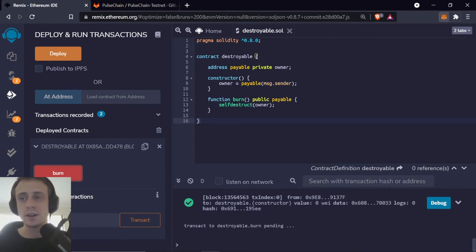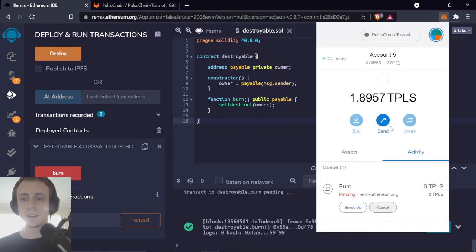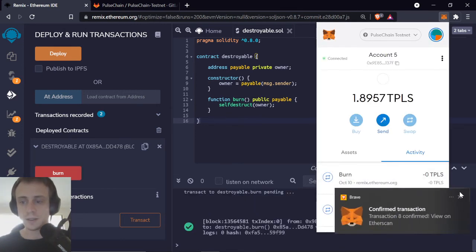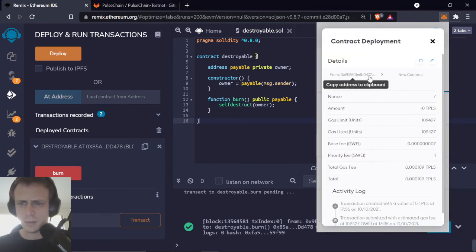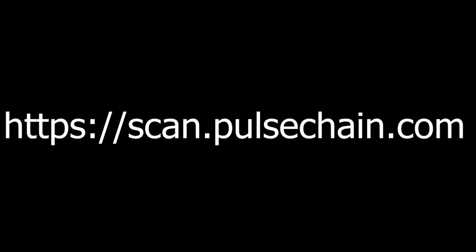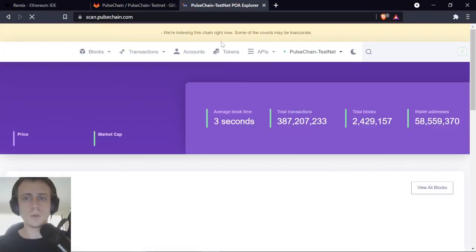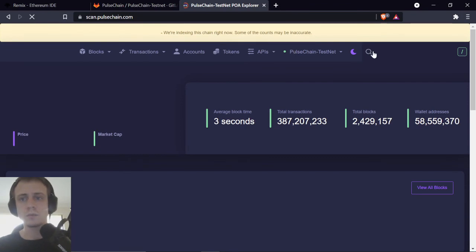In here, we can go have a look at scan. There we go, delivered 8 confirmations. So let's look at this contract deployment. Here we go, we'll just make sure it's on scan.pulsechain.com. Here we go.